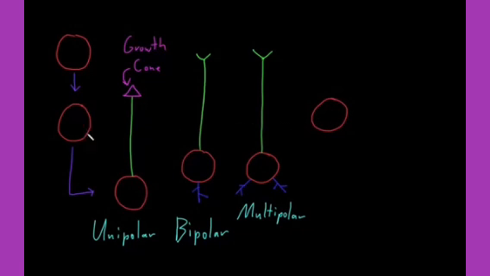It has a soma, like all the rest, and then it has one short process coming out of the soma that then divides into two long processes going in different directions. And these are both axons. The axon bringing information in from the periphery is called the peripheral axon, and the axon bringing information into the central nervous system is called the central axon. The very end of the peripheral axon acts a lot like dendrites do on the other structural types of neurons. And we'll start to go over the function of dendrites and axons in the next video.